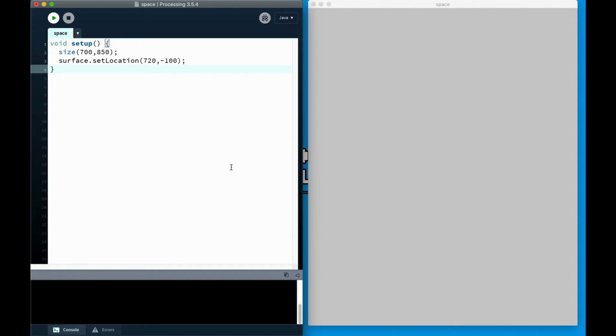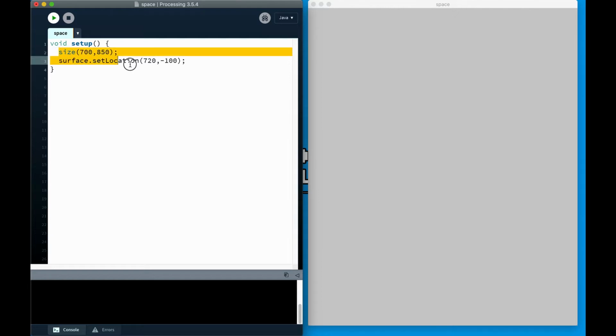Cool. So what I'd like to do today is program in Processing a kind of space scene that we might be able to start animating, and start getting to grips with the animation function of Processing in a way that is really simple but looks really impressive. So I want to approach this in a way that is very simple to begin with and then maybe build some complexity. So I've got my first function, my setup function, which we always start with.